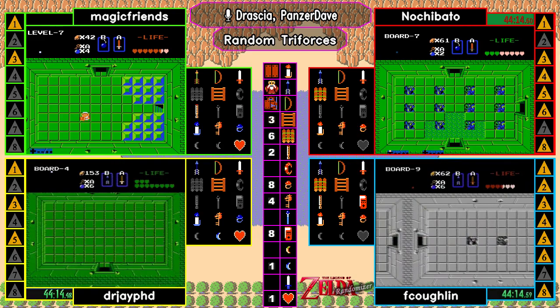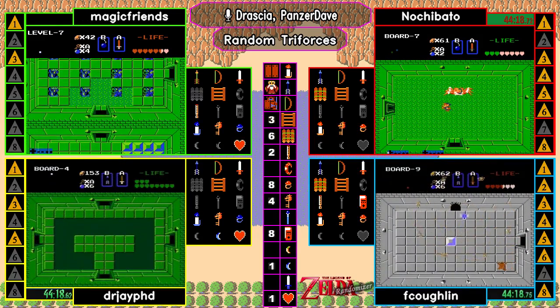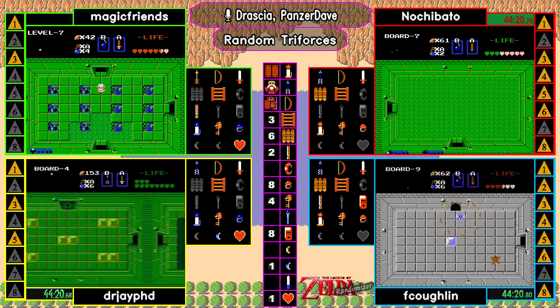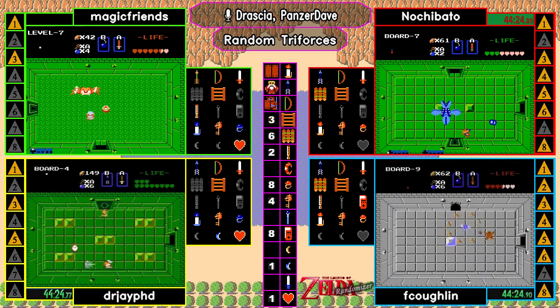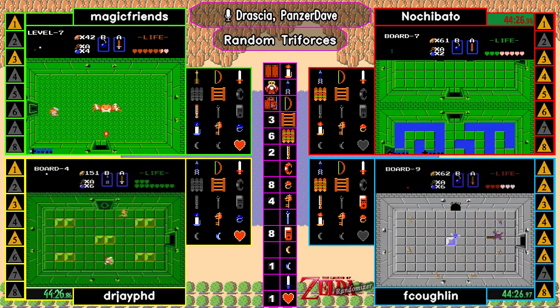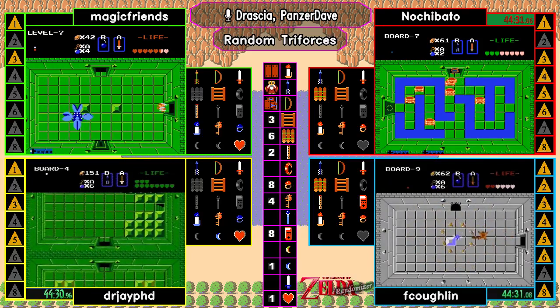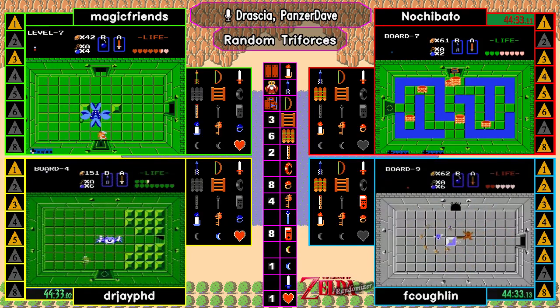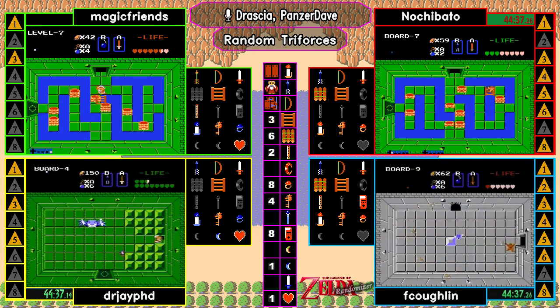So Fred has 2 options. Clear the Patra, which is easier. Or clear the blue Wizrobes. Yeah. I'd pick Patra. I would pick Patra 100% of the time. It sucks you don't have a wand or something. Oh, no. Oh, gosh. Oh, hello.